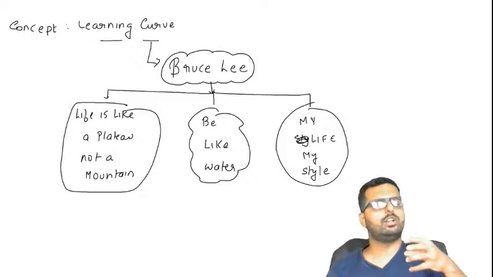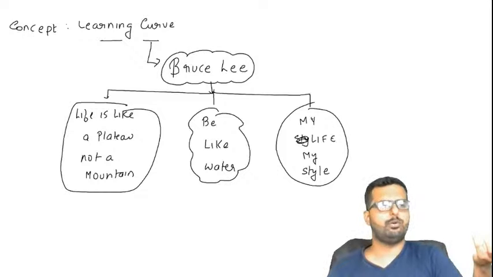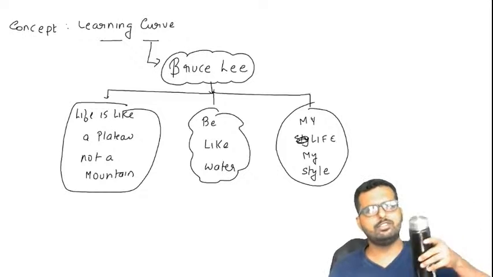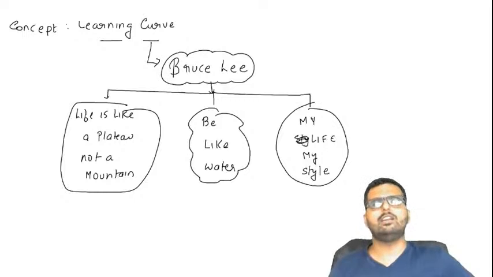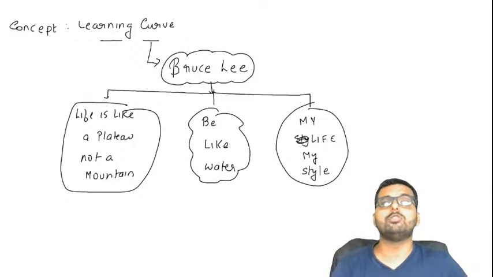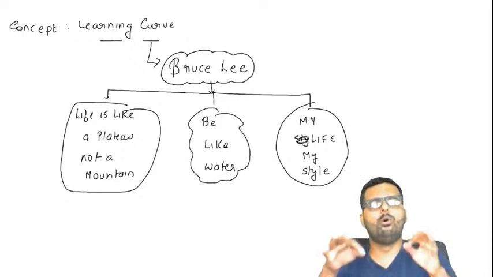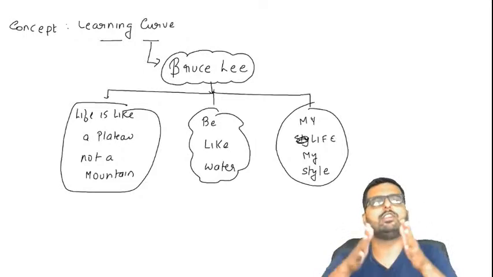Friends, the importance of water is that if you put it in a glass, it takes the shape of a glass. You put it in a bottle, it takes the shape of a bottle. You add red color, it will become red. You add yellow, it becomes yellow. Water is the most flexible thing which is available.